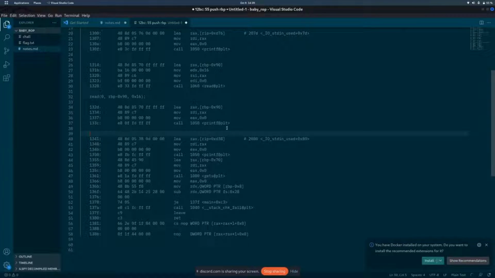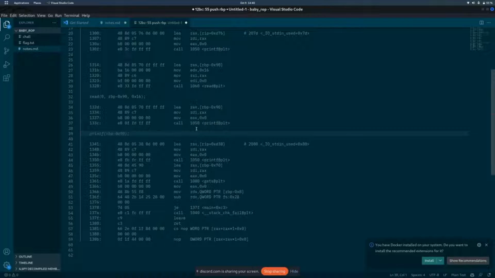The next important thing here, I guess, was the printf. Because what is printf doing? Printf is taking our input and then pretty much printing it out. Now, here's where the vulnerability is. If you call printf without giving it a format like that, it takes the input as the format pretty much.